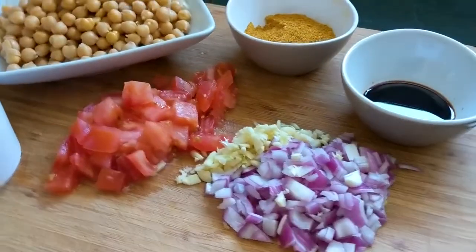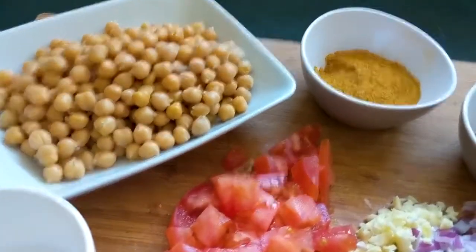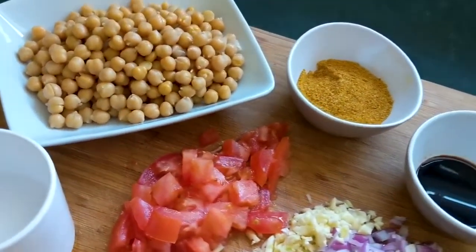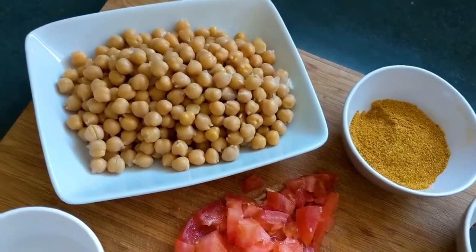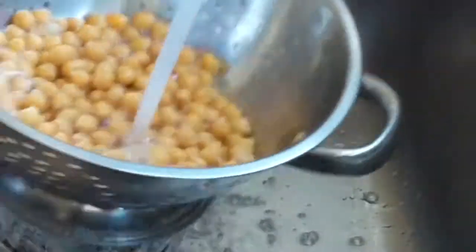You're also going to need a tablespoon of soy sauce, half a cup or more of coconut milk, a can or 2 cups of chickpeas, and your spice mixes. A tablespoon of garlic powder, a tablespoon of onion powder, a teaspoon of paprika, and about 3 tablespoons of curry powder. You can add more if you like more.